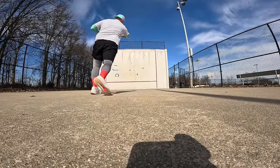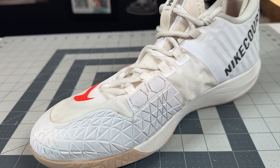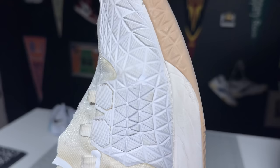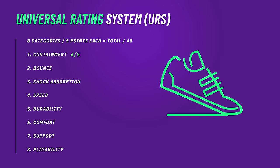The other thing that anybody who really slides or drags can appreciate is the drag guard on the medial side. Not only is there a presence of one and it's so thick, but it is cut in all these different triangular patterns. That really does mimic how the shoe is going to be bending while you are sliding or dragging, and also mimics how you're going to be pushing off. So it's very ergonomic to the foot and it'll break in a lot easier than some other really maximalist drag guards. Right at your first metatarsal head, these triangular patterns really jut out a lot more, giving you even more drag protection — just a lot of really thoughtful touches in the upper made specifically for the higher levels of tennis.